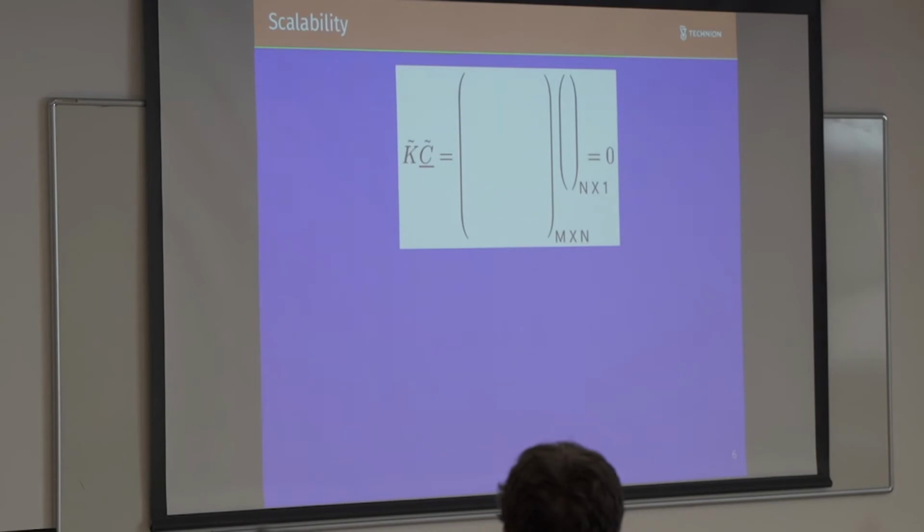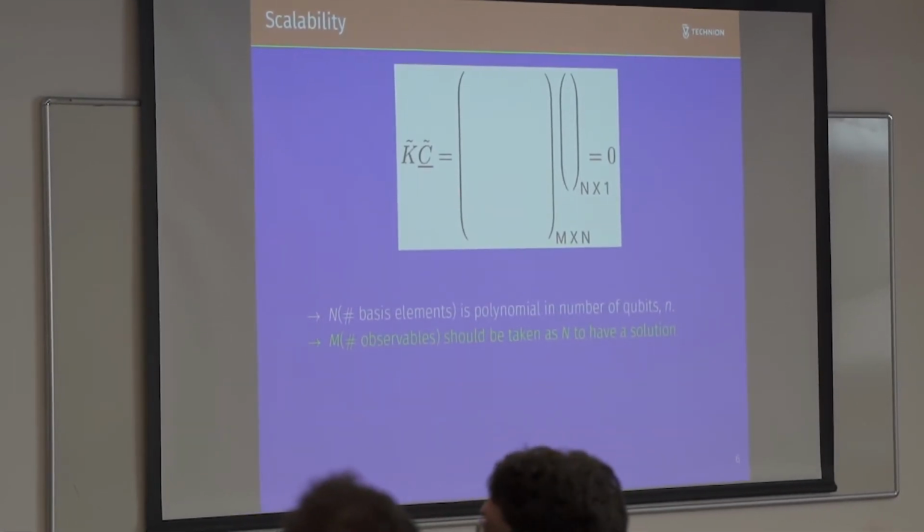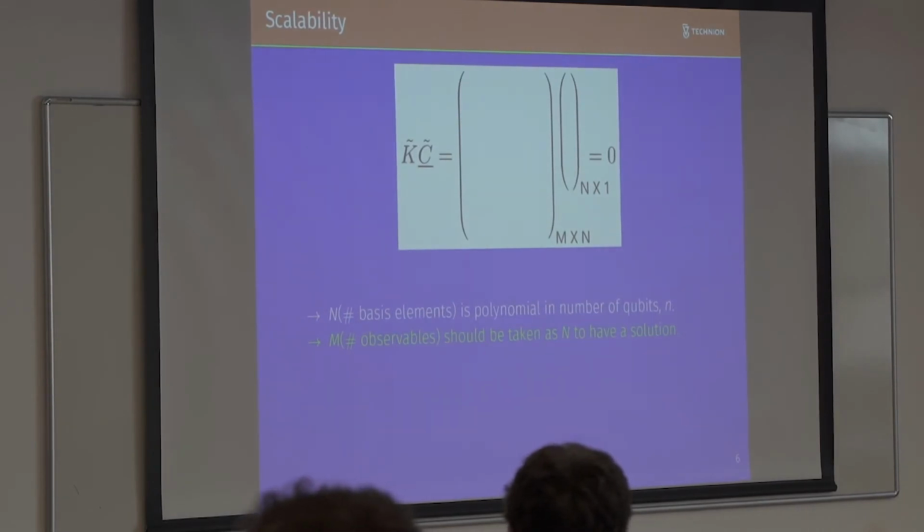So remember, solving this equation gives us the quantum channel. Okay? The quantum channel we need to study, the quantum channel that holds noise. Okay? So if we look at the size of the matrix, we see that n is proportional to the number of base elements, which is linear in the system size. In order for this equation to be solvable with a unique solution, we need to take m proportional to n, at least n. One can think about examples where you can take less of it, but it doesn't matter.